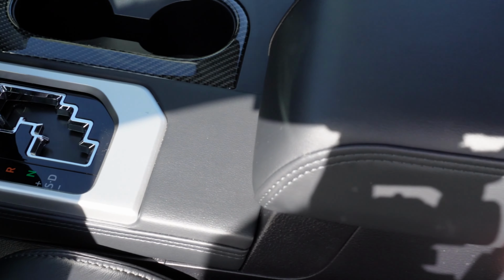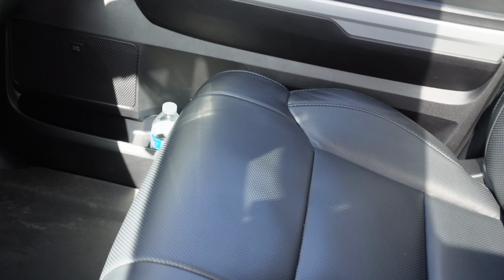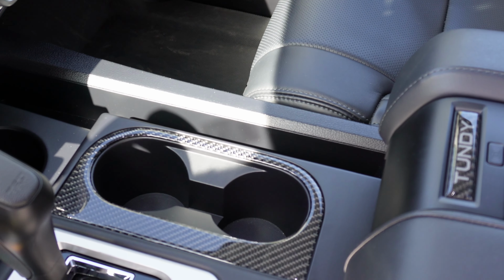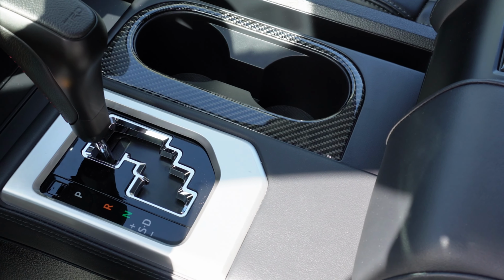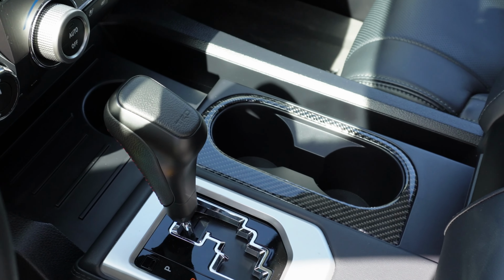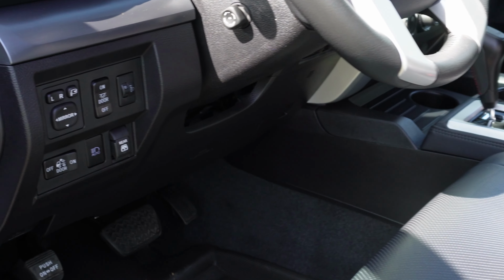I did put Tough Skins carbon fiber right there. As you can see, it's on the door panels there, front and rear. I went for the gloss just because it's a little softer finish. They do have more matte carbon fiber, which I like the look of, but these Tundras tend to have some hard plastic, so it really softens up the interior, in my opinion, where you would rest your hands. TRD shifter, you know, just the TRD bits. Like I said, rest is pretty standard Platinum.